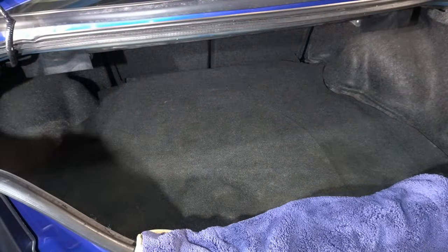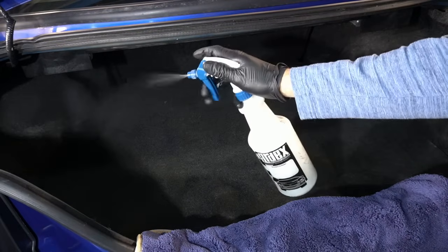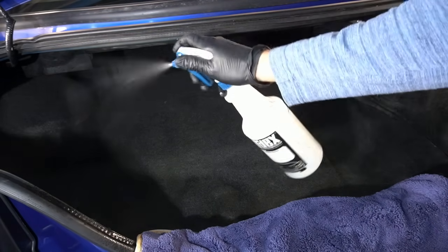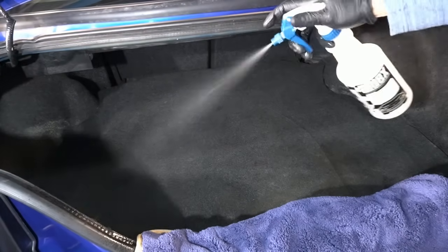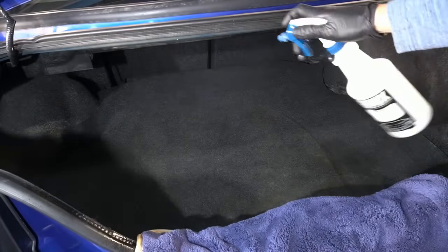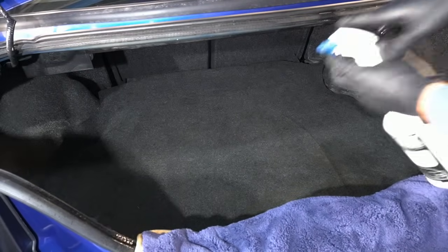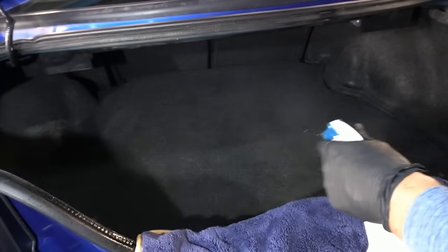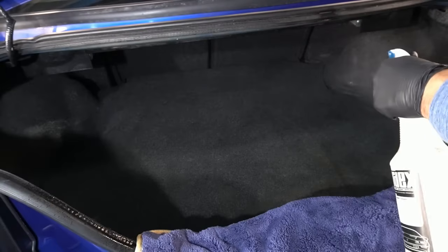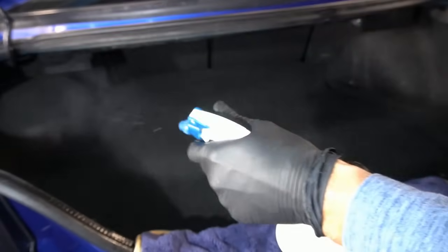Back over to the trunk area, and with that bottle, douse all of those stubborn materials that are holding on to the dirt. Give them 3 to 5 minutes of dwell time, and it will relax and almost hand you the dirt. No, it's not going to be that easy, but it will make life a little bit easier.